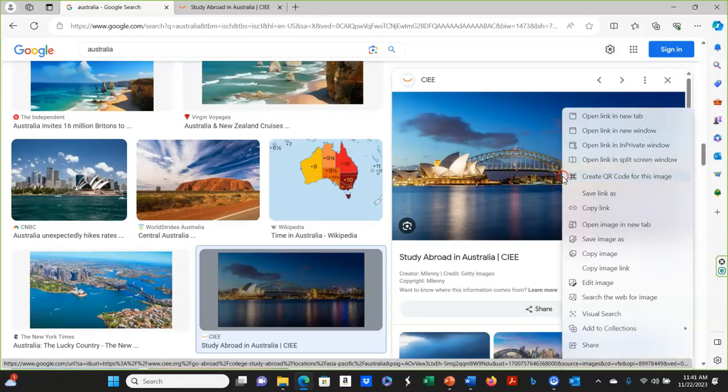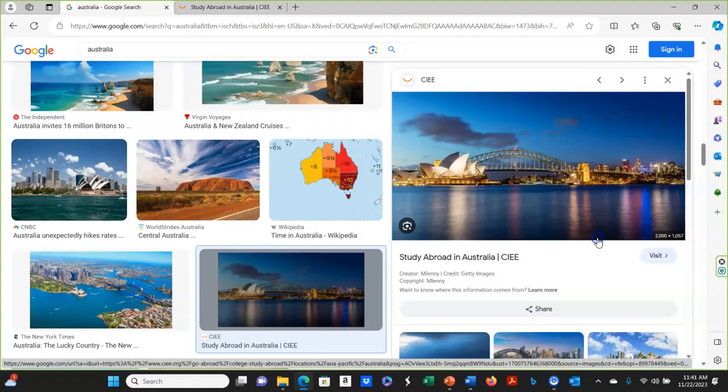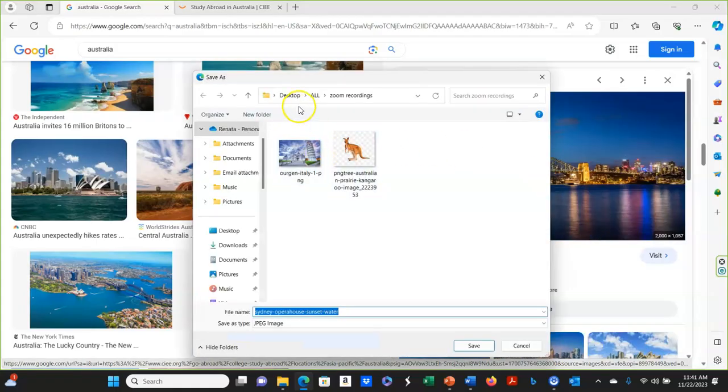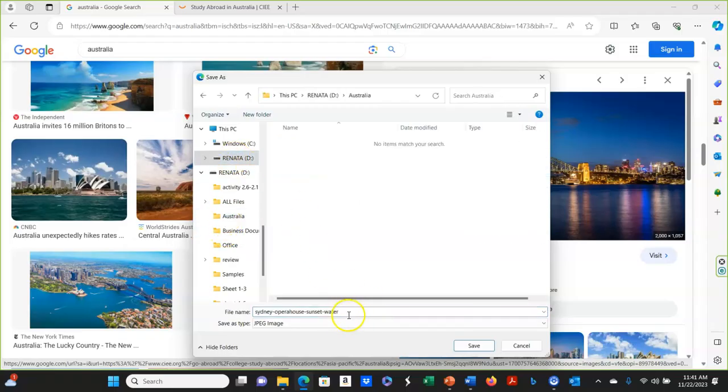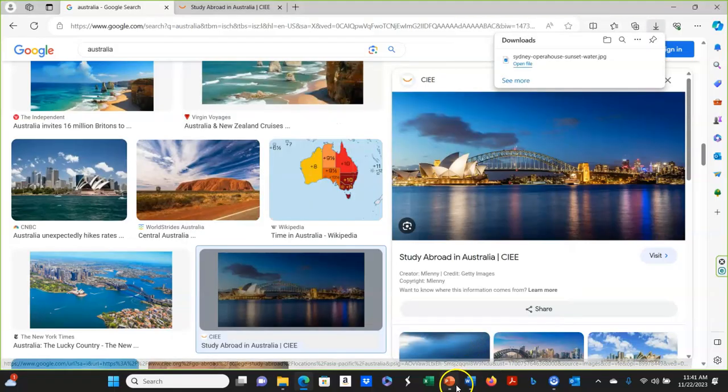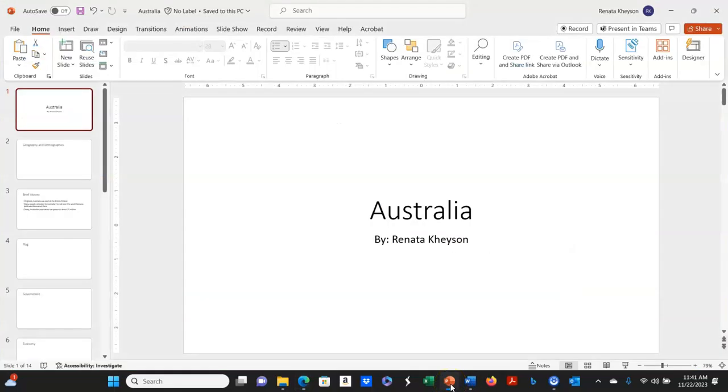So we're going to right click, save image as. Let's go back to my flash drive, Australia. Okay, and save it here. Save. Now let's go here. How do you add an image to the background?